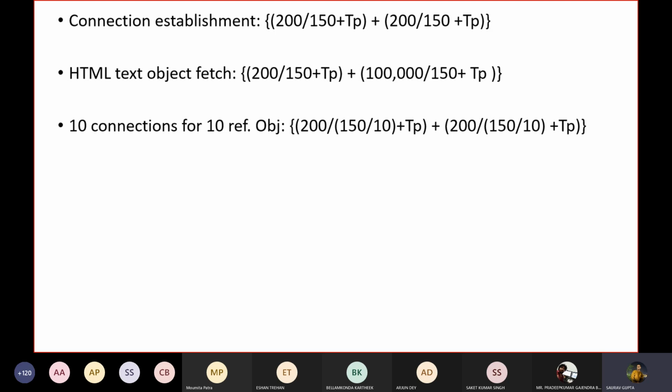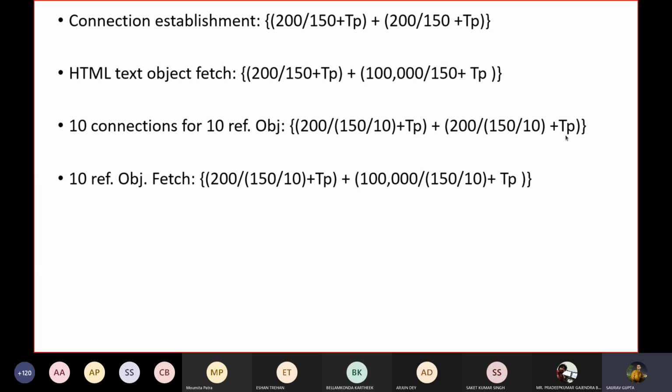So the speed of each will be reduced by 10. That is, let n equal 10 here, as stated in the question. For control, each one will have a bandwidth of 150 by 10, that is only 15. They have to send 200 bits for control, including the propagation time, TP. These connections will be made for all of them. So 200 divided by 150 by 10 plus TP for the response time.